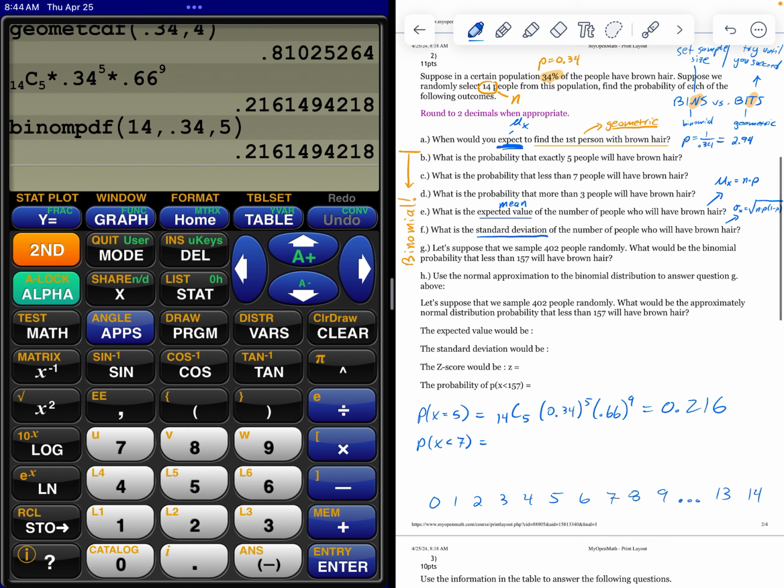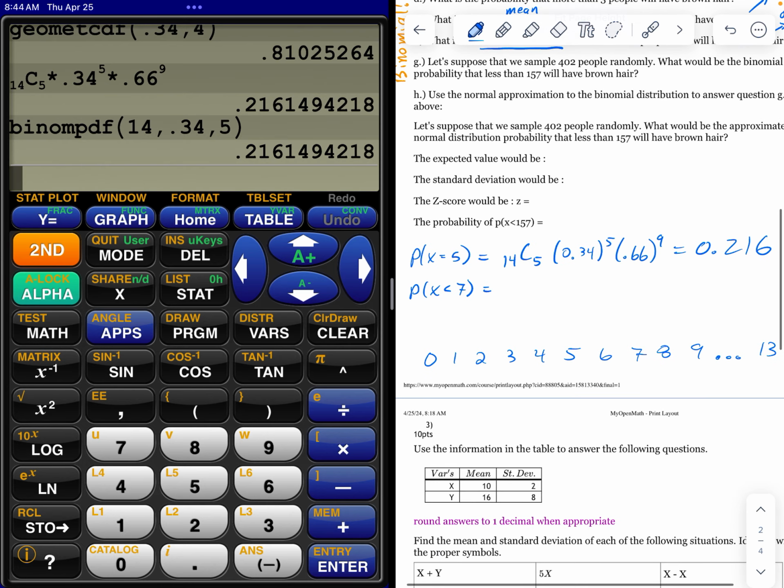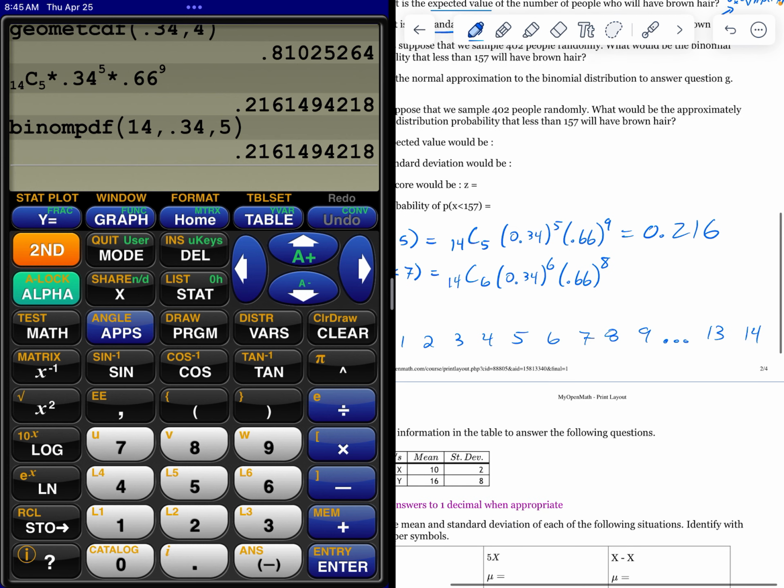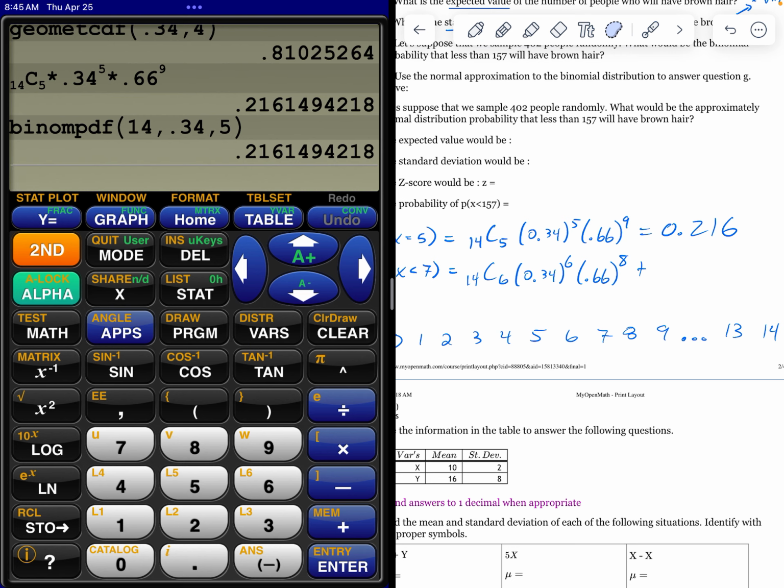Just be careful putting your answers in. I think it wants 2 decimals for all these. C, it says less than 7 people have brown hair. So the difference here, when it's less than 7, right? If you were doing an FRQ, I'd say, okay, first I'd take 6 people because less than 7. Let me just cheat here. I'm going to just duplicate this, and change this to 6 successes, meaning then I have 8 that don't have it. Plus it's less than, so then I'm going to duplicate this, slide it over here.